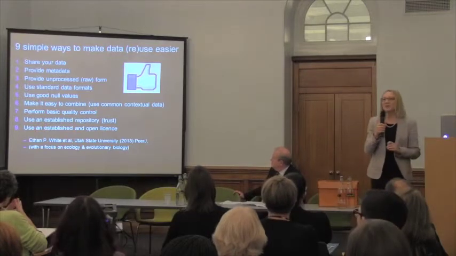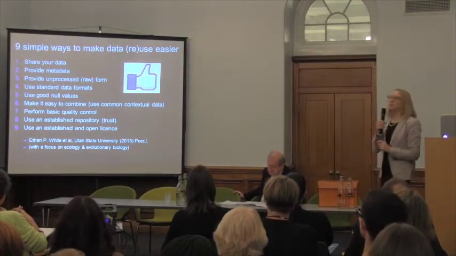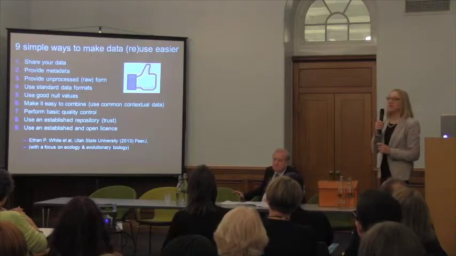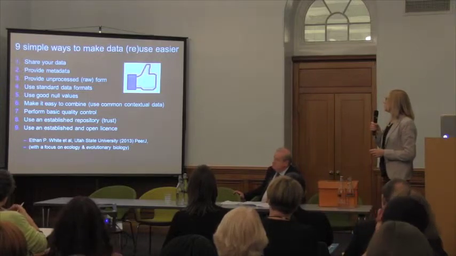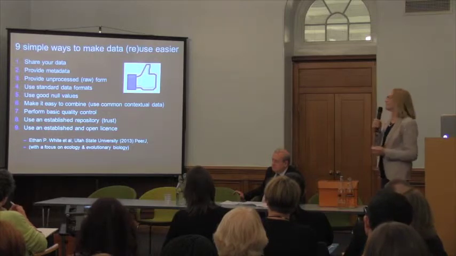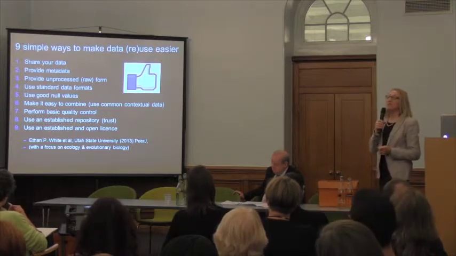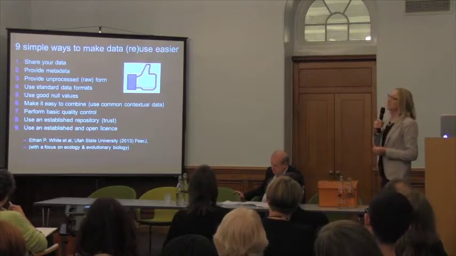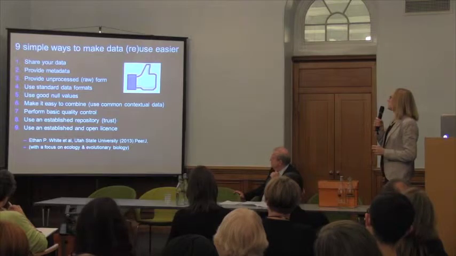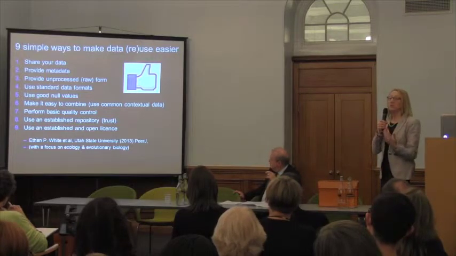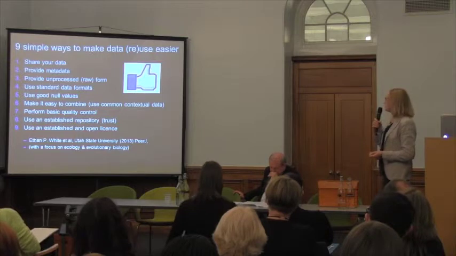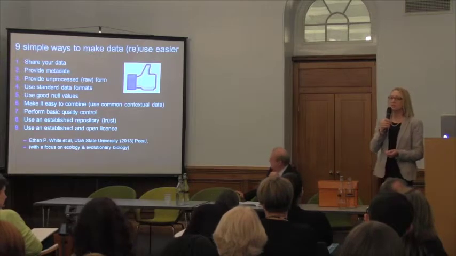So, almost at the last slide, I'll leave you with 9 simple ways to make your data easier to reuse. This is a nice paper in PeerJ, and it's been published by a group of biologists at Utah State University. So share your data, actually do it. Provide metadata. Provide your data in a raw or unprocessed form. Use standard data formats. Use good null values. Make it easy to combine with some contextual data so people can understand what the data is about. Do some quality control. Use a trustworthy repository and an established open data license.